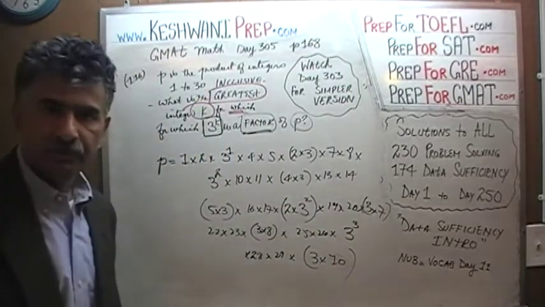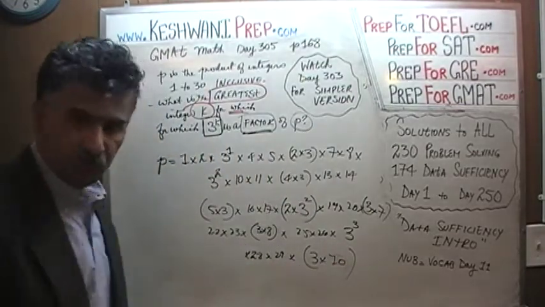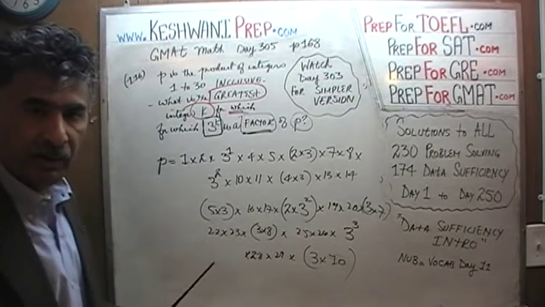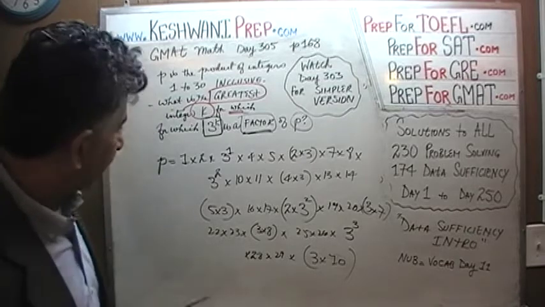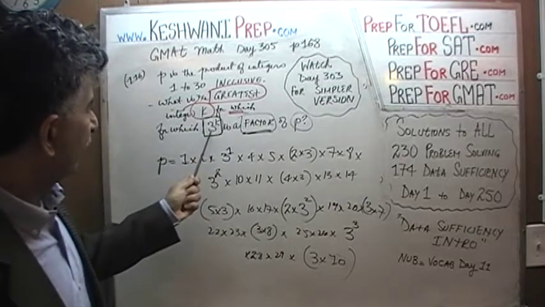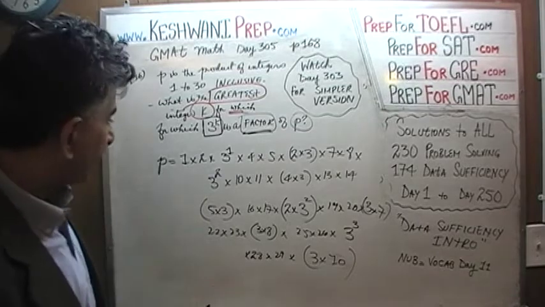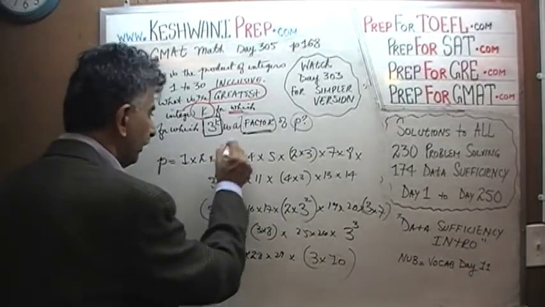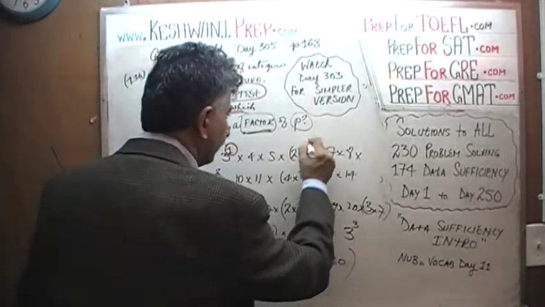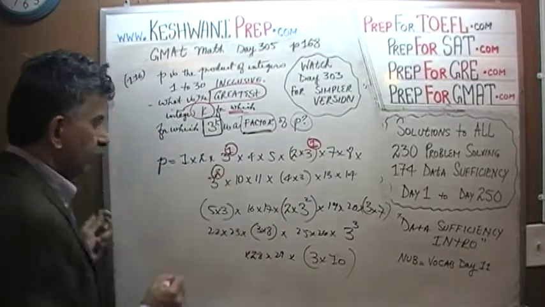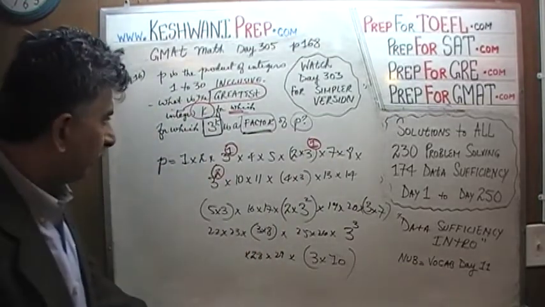All we have to do now is to add up all the exponents. So let's do that, so that we can find the greatest integer k for which 3 raised to k is going to be a factor of this guy. So here's the first one, 3 raised to 1. Here's another one, 3 raised to 1. That's 2 so far. I better be quiet because otherwise I'm going to end up making mistakes.